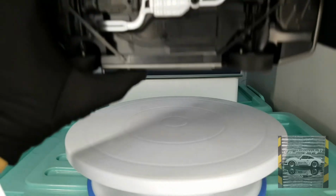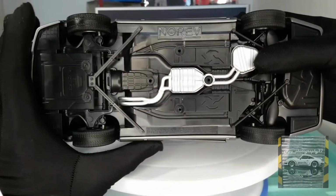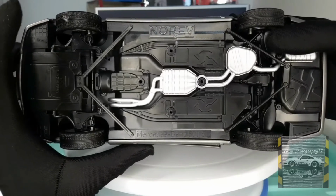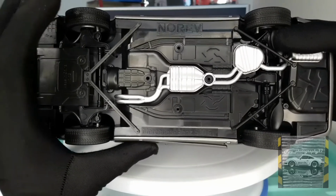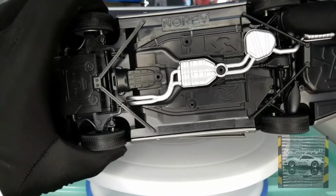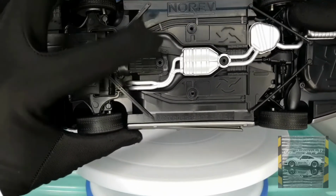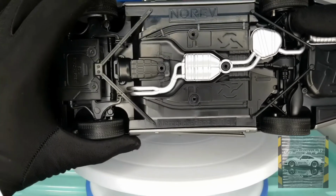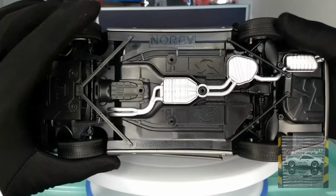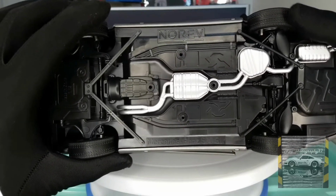One more thing, my friends. This is the undercarriage for the model. Yeah, not too detailed, but this is nice. Besides, there's articulation for the wheels. The base and the metal pipes are also painted separately, painted silver. So yeah, this is nice, cool.